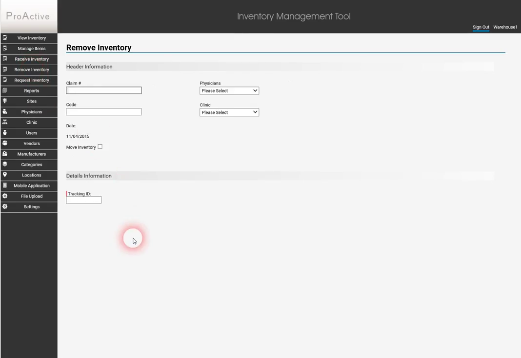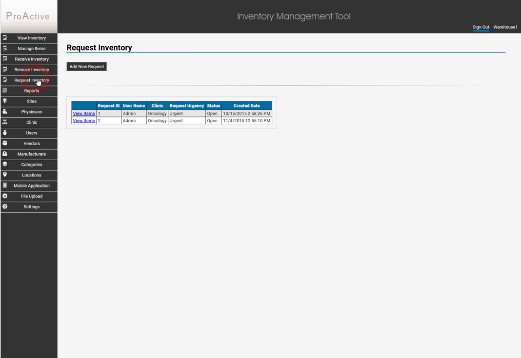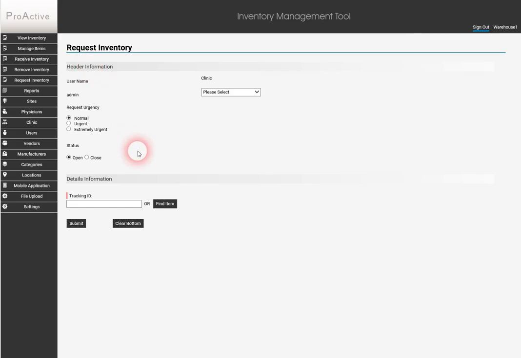Remove inventory screens, same way. You can configure the header fields. This also functions as the move inventory screen. Again, you can scan in here, and things happen. We have individual videos on the remove screen. But again, scanning is definitely built in and can be used. It's built to be able to use a scanner to scan your items, or you can manually type things in the same way.